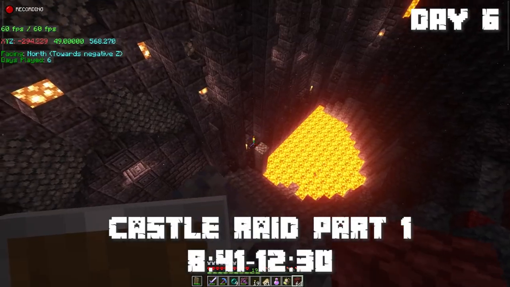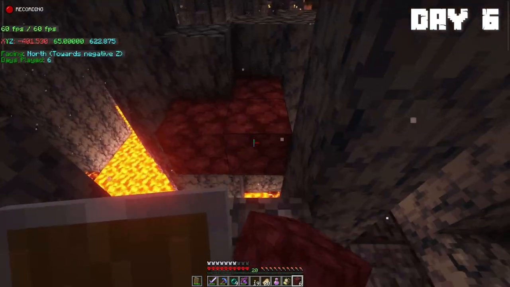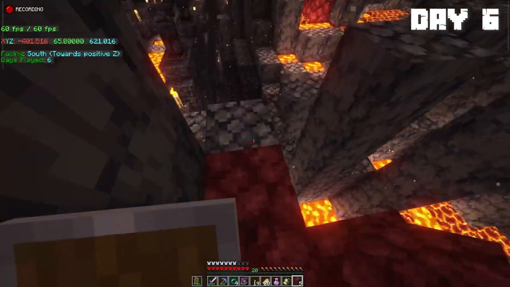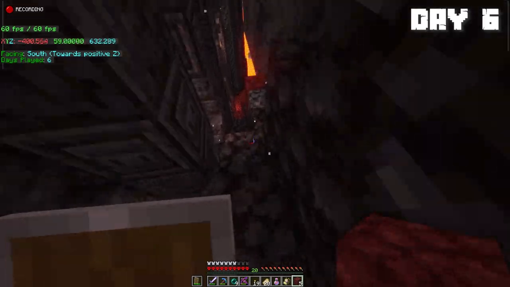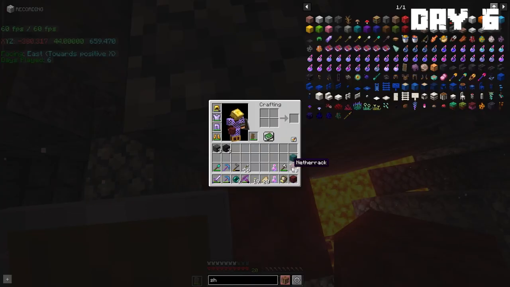Okay, let's see. Where's the way in? Let's check over here, maybe. What? I just hear a firework go off. Oh my god. What's going on? What in the hell? What? No, no, no. We're not doing this. We're going to change plans here.